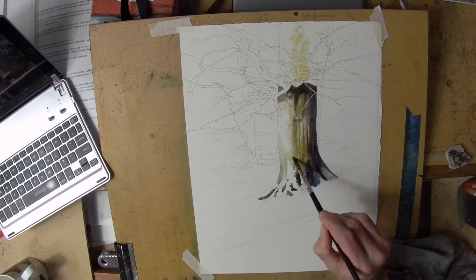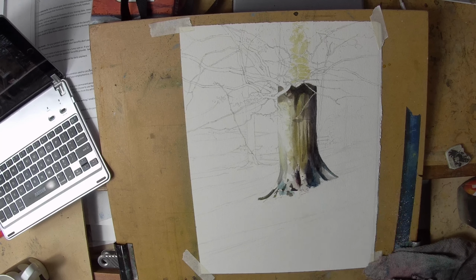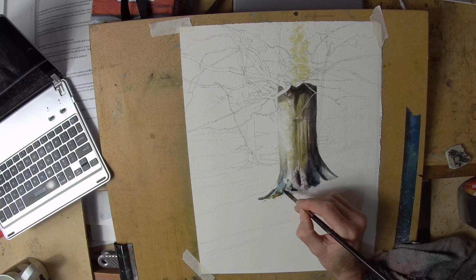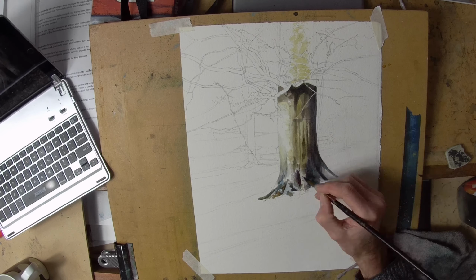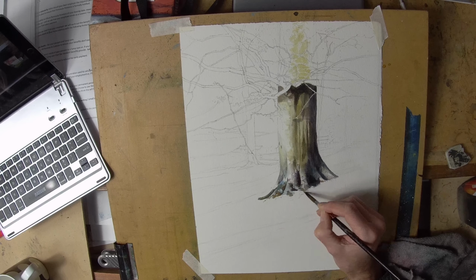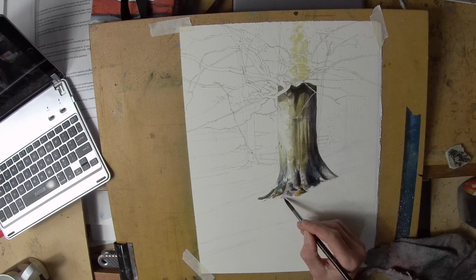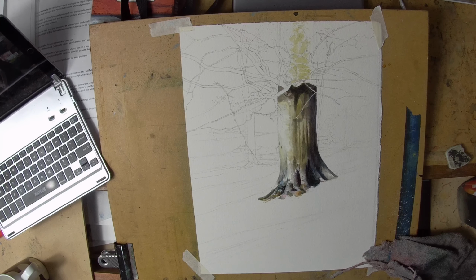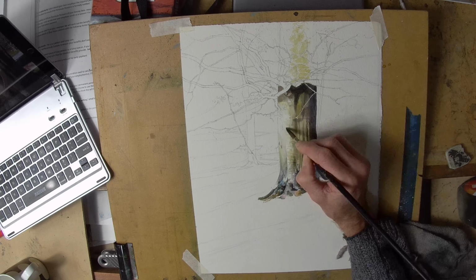I've painted a lot from life in the park, and you may have seen that on one or two of my other videos. But I've also taken many photographs trying to capture the light and the atmosphere, in the hope that one day I can create some paintings from some of these photographs.